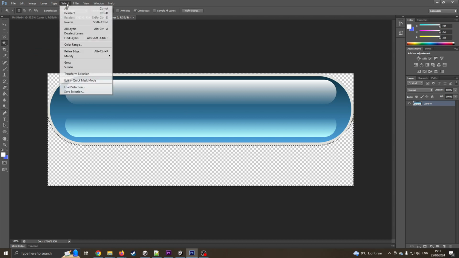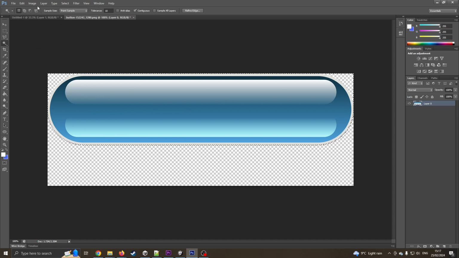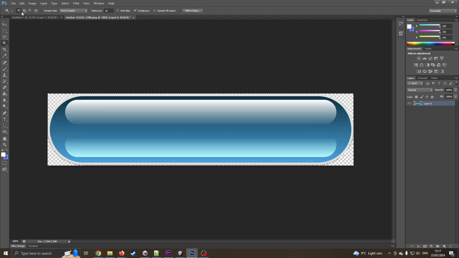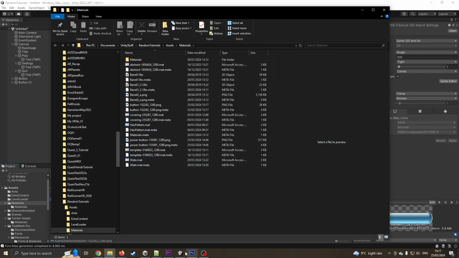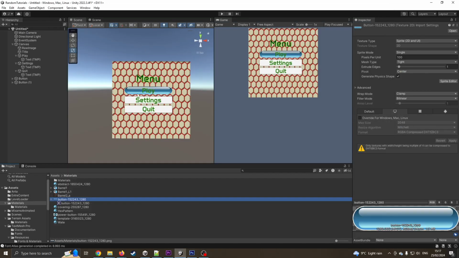So again, I'm just going to go selection, invert, so I've selected the main bit, and now I can go image, crop. I can just press file, save. I should go back into Unity, and hopefully, there we go, it's updated it for us. So I'm not saying these colours work by any means, but it's just showing you what we can do. And I can do the same for the others now.